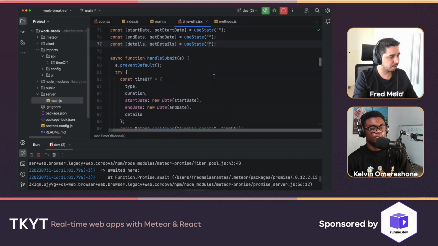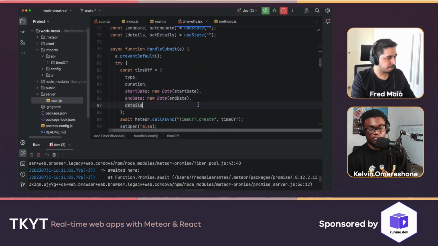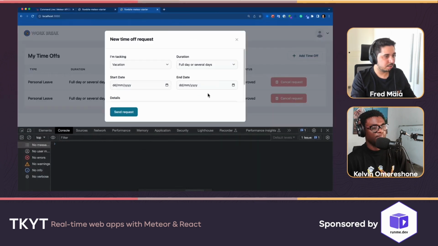Let's start them as strings. Yeah, now that warning is gone. Let's see now.